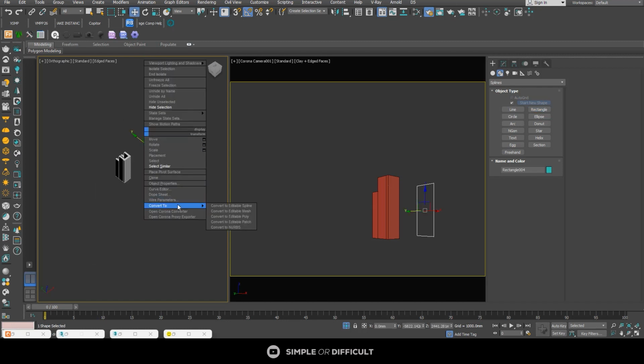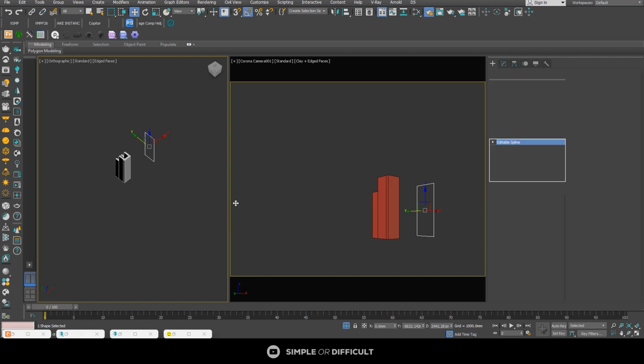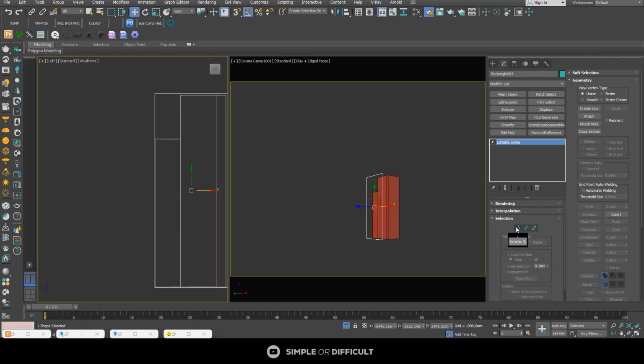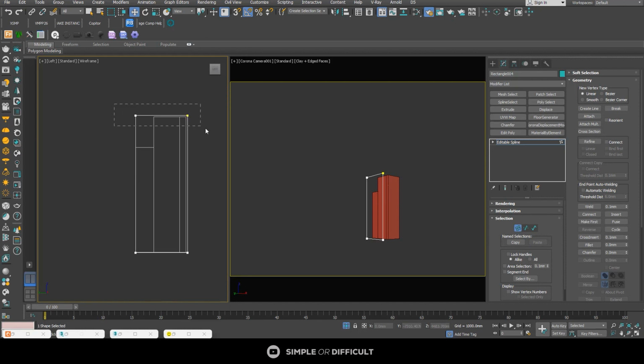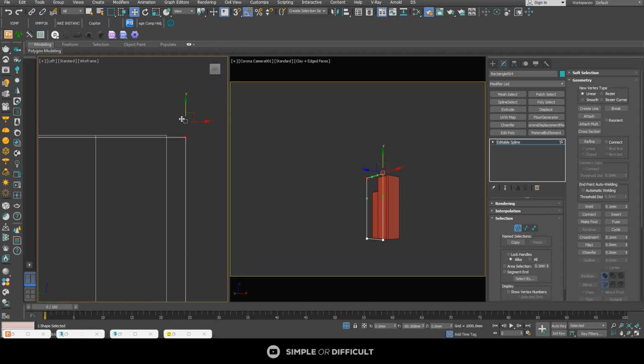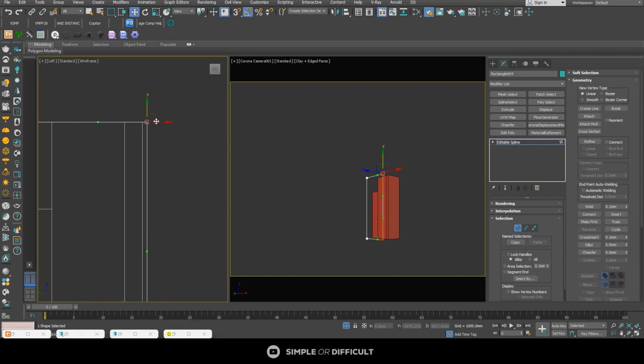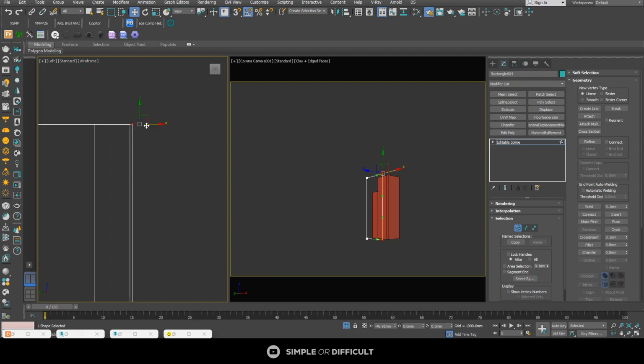So I'm just going to change it to spline, just in case I need to edit this line later, which I'm sure I will need to do. So I will change it to wireframe mode and then select these points, then move it down. And move this one into place as well.